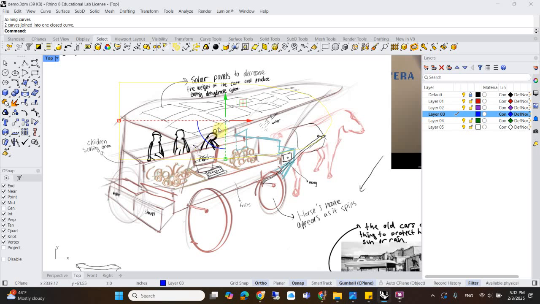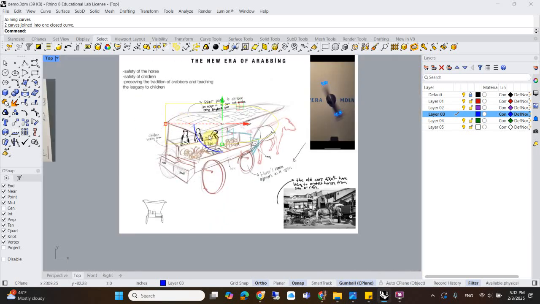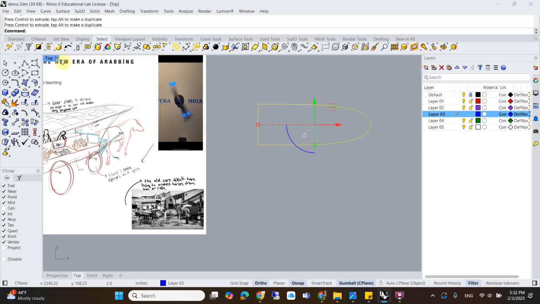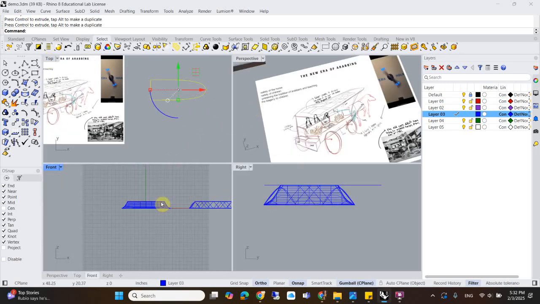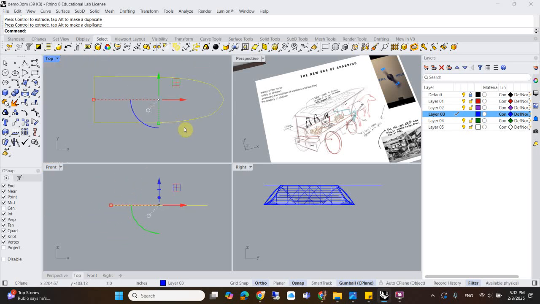So I can now take this and I can put the points on. Let me move this to the side so we can see better. Right now this is totally flat, but it doesn't have to be flat. I can change where the pieces are vertically, right? So I'm going to select this and type points on. And then that gives me the control points. So I can also add more control points.